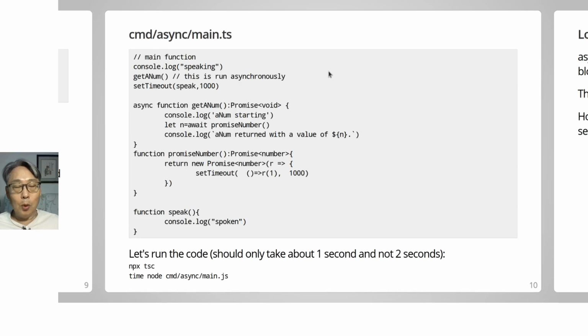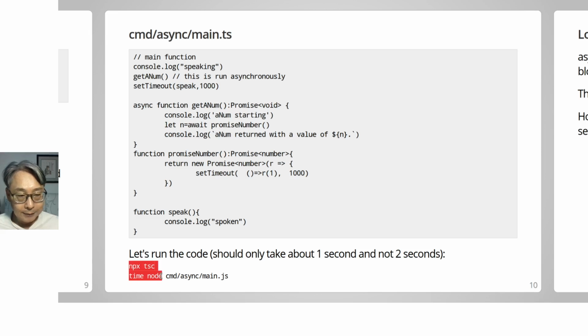Let's look at the whole main program now in its entirety. We have get_a_num, promise_number, and speak. So if we run this code, we should expect it to take about 1 second and not 2 seconds, because this is run asynchronously. Now because I've run npx tsc, it has compiled all the code.